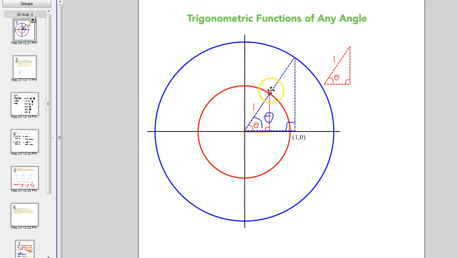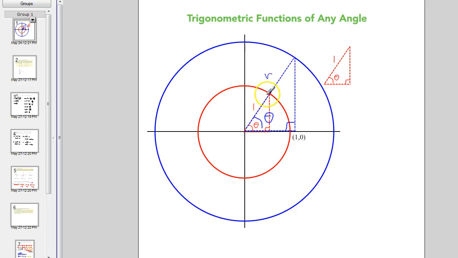This outer one, that's what we originally, when it was out here, we were calling it the hypotenuse. But just because it's bigger than that red one, we know that h is greater than 1. So it's not 1 anymore. So what are we going to call it? Well, since the hypotenuse of that old right triangle is now the radius of this blue circle, we're just going to call it r. So it's just the radius.